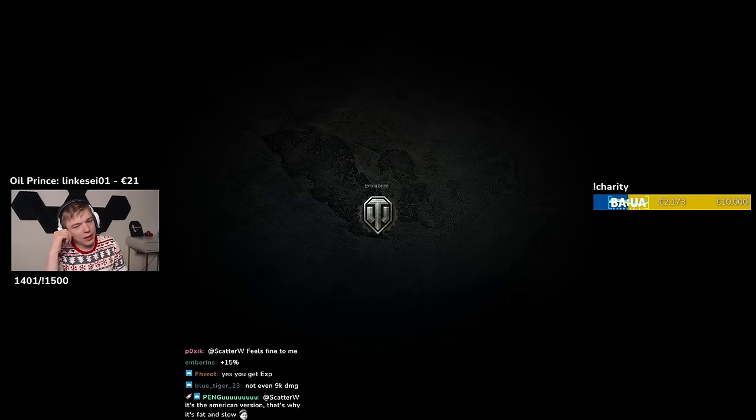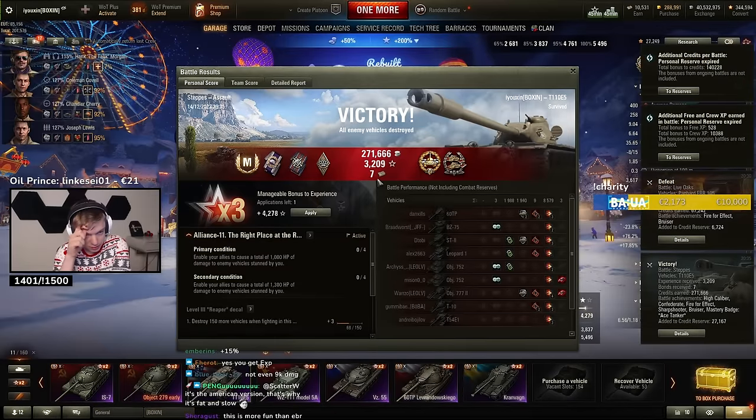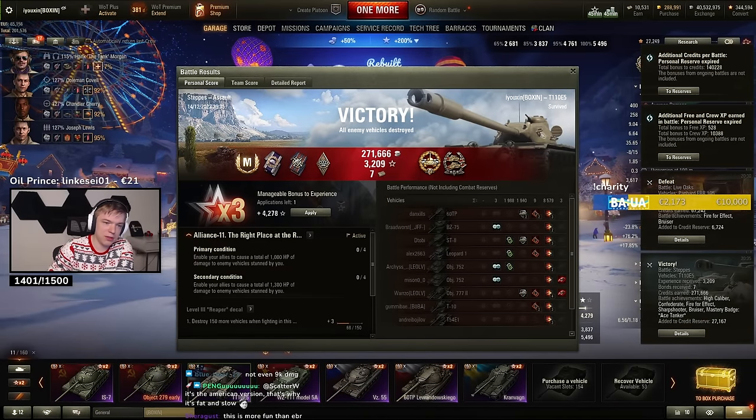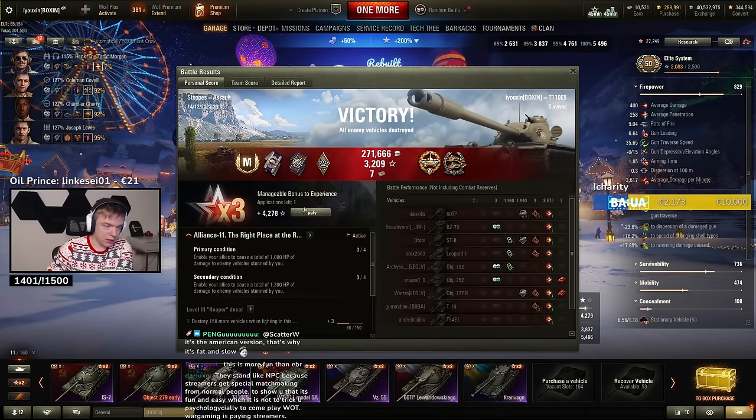I'm getting E5 and I'm on M13. Should I get the best gun for the 60k experience or straight to E5? Get the gun, because you have to learn how to play the tank. You're gonna use this experience on the higher tier tank.